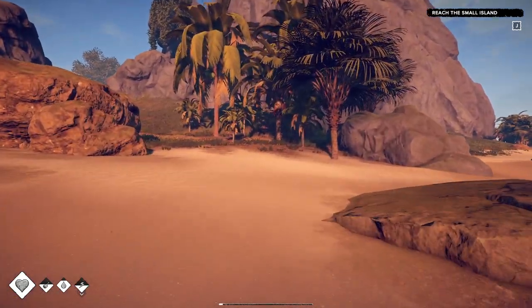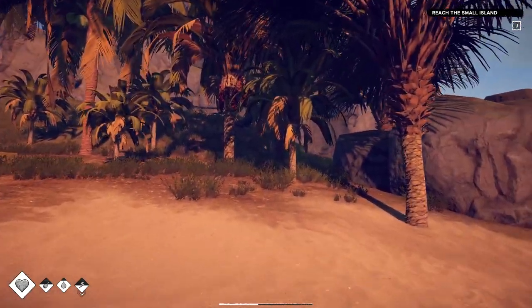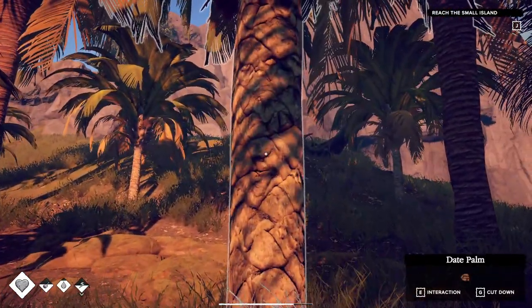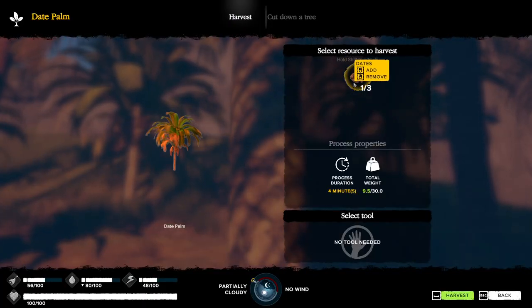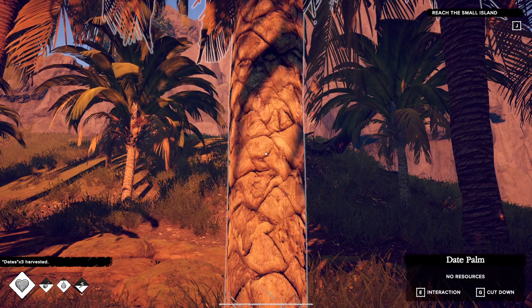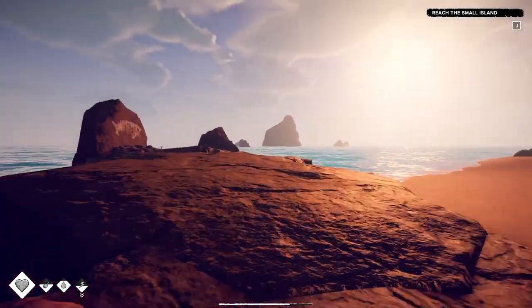Oh, and there's a whole bunch of dates here, and coconuts. Oh, this is a good little food spot. How many dates do we have here? 4 minutes. Let's grab them all. We'll fish as the sun goes down.